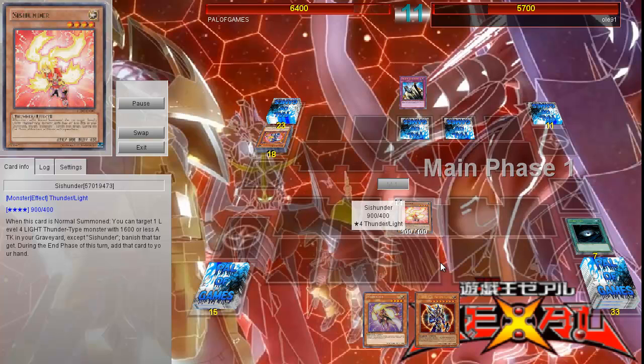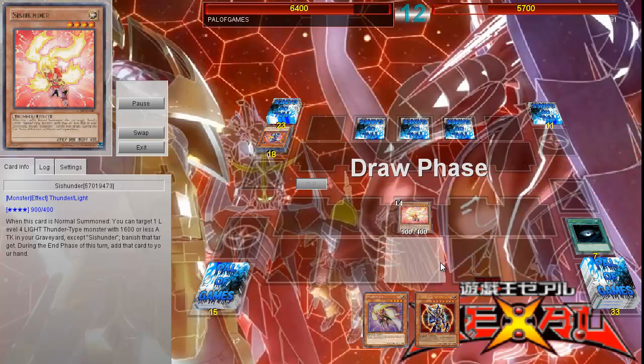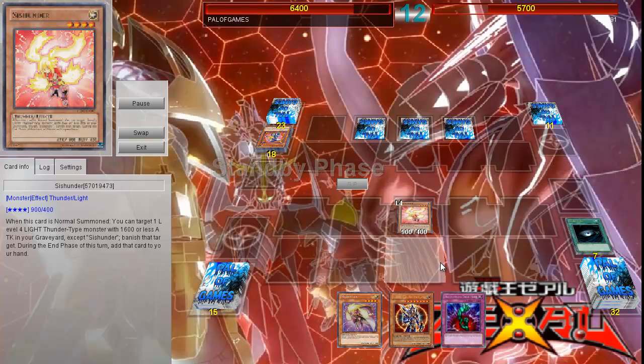So I might be able to do more based on what I draw. It's all down to that, really. And I draw into a Bottomless, which is a great card if you draw into something like Shark or a Soldier. It means that I'm really going to be able to continue having field presence.